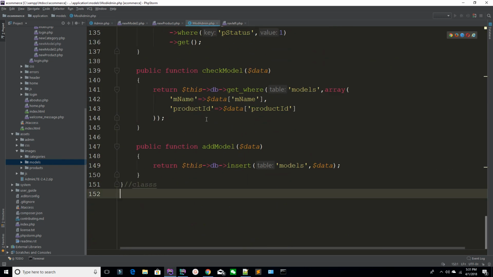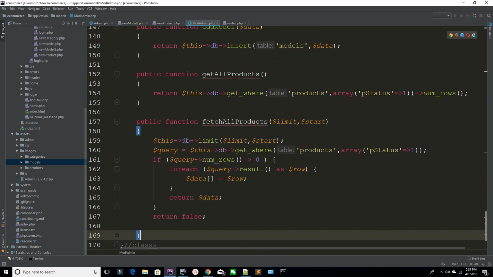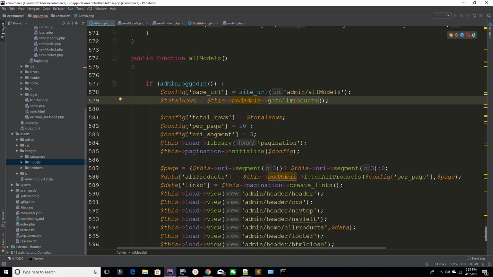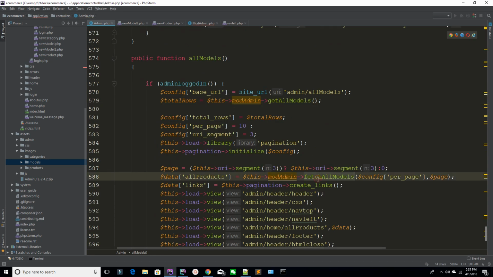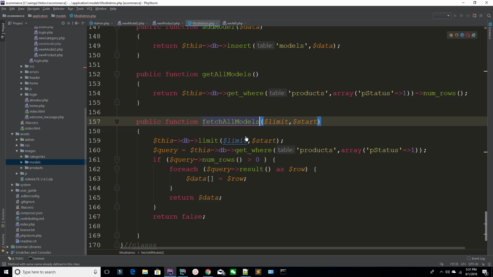Okay, so at the bottom paste this here, and now go to your controller, just change your model, get all model. Now also you can change this. You can add s here and also s here. So copy this, go to your model. You have just copied, replace with this and also replace with this. What you need, you just need to provide the models.